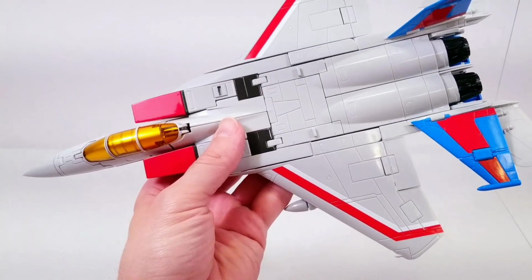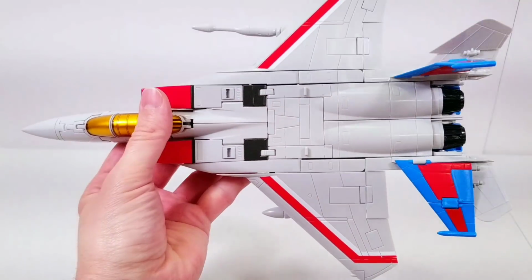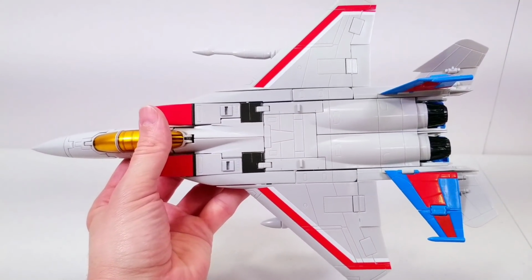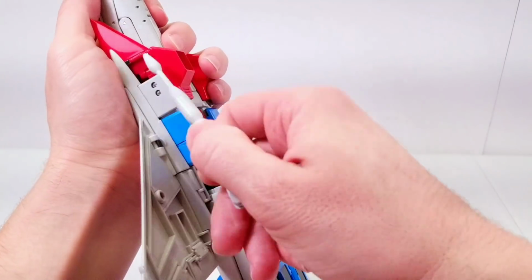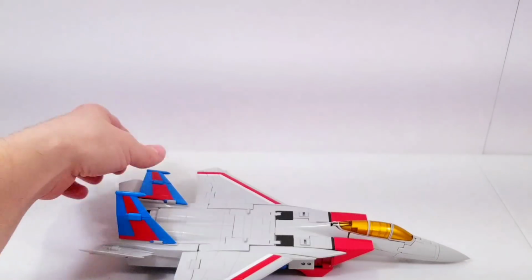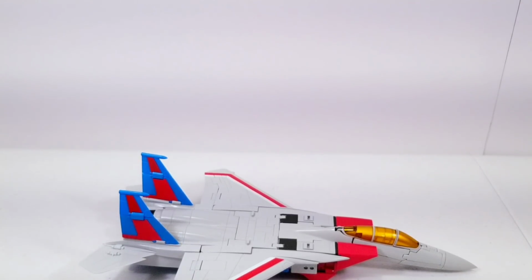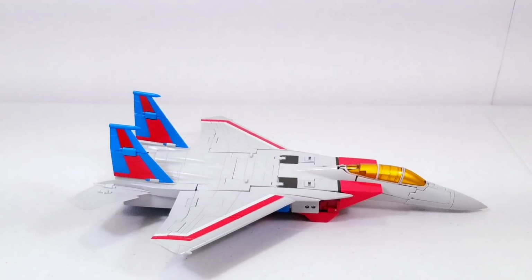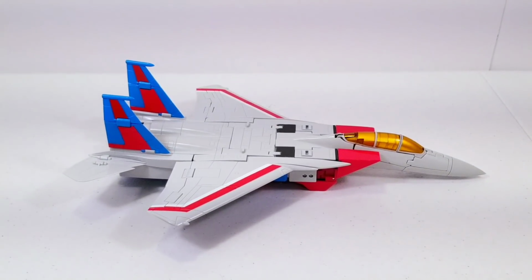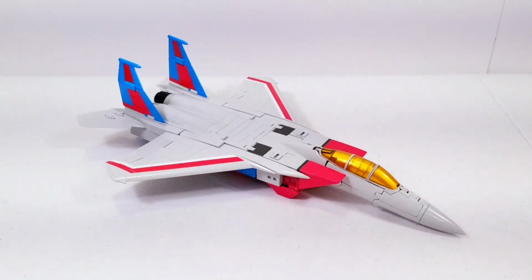If you want it like that, you got it like that, or you can just put the null ray back on if you wanted to and have that sitting there like that. So totally up to you, however you want that to look. All right, let's see here. We're going to go ahead and start with transformation to get him into his robot mode. I think that's all I wanted to talk about as far as his plane mode. So, all right, let's go ahead and get started on the robot mode.